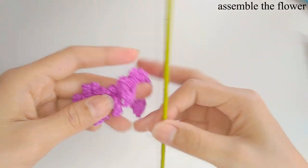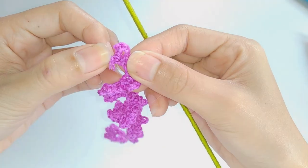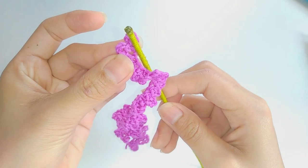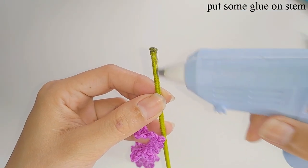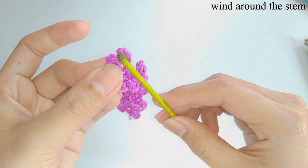It's time to assemble the flower. Put some glue on the stem. Wind around the stem.